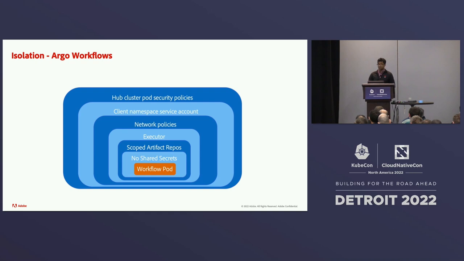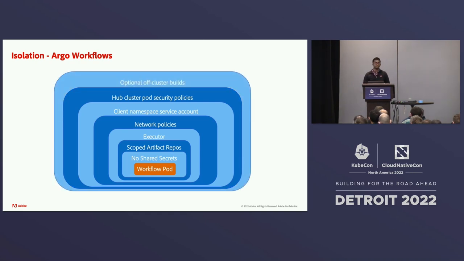So for clients that do require privileges, for example, Docker in Docker, we offer off-cluster builds through CodeBuild. And this, again, helps to give them these privileges while maintaining the kind of isolation we want in our workflows. And this is also directly integrated with the Argo Workflow step that we use. So the result of these layers is that client workflows and the underlying pods are isolated to the client hub namespace in which they're running, and this prevents their resources from being accessed by other clients and also prevents them from accessing other clients' resources.